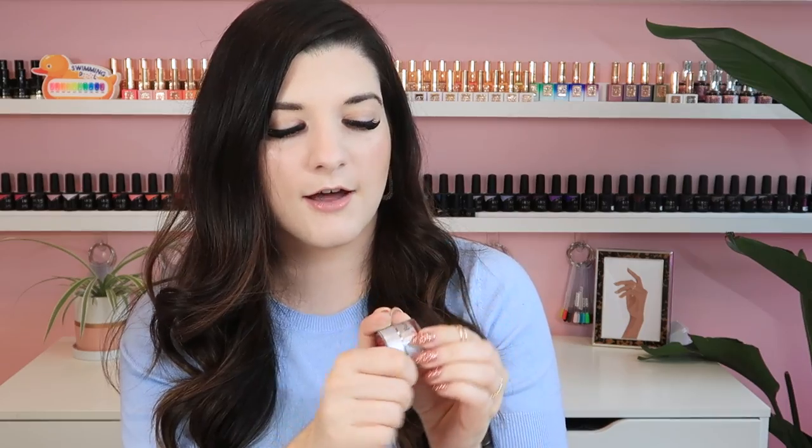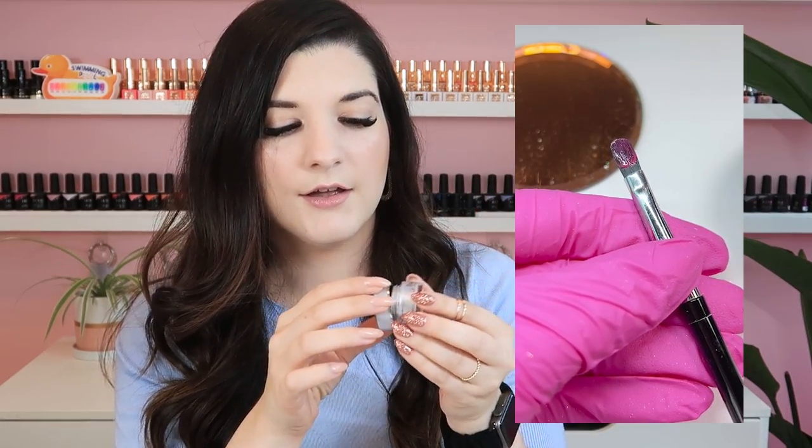Tip number three is to use clear gel when trying to clean your brushes from colored gels. If you ever use potted colored gels, you use a gel brush to scoop it out and apply it to the nail. A lot of times that color will still be in the brush, hiding in all the bristles. It's especially difficult with a dark color like this dark red — if you then wanted to use a lighter color, you'd have remnants of the dark red still in your brush.